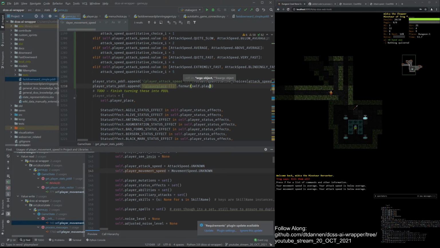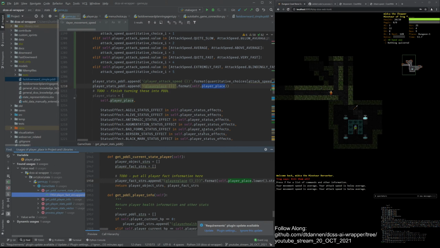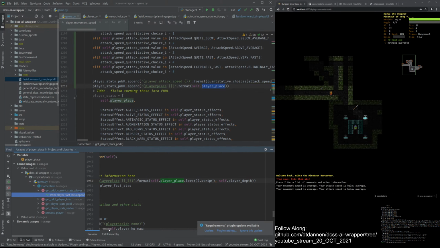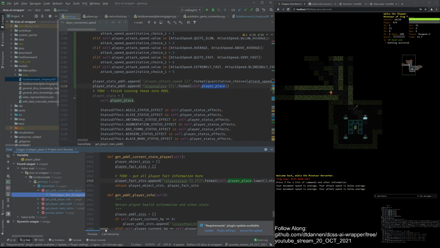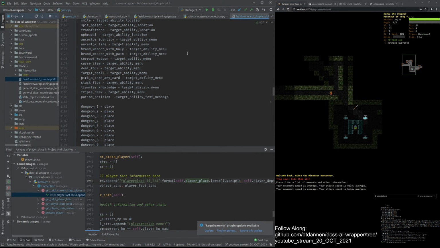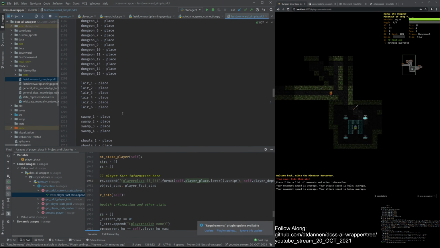Sub dot player. Oh, there's too many. Do we have player place? I want to find where this is used. I think we should separate out depth. I don't know.